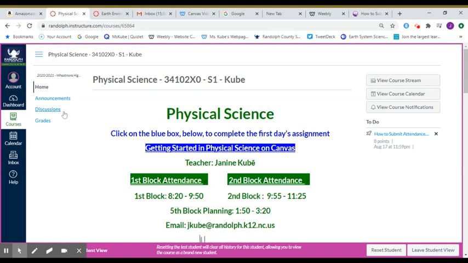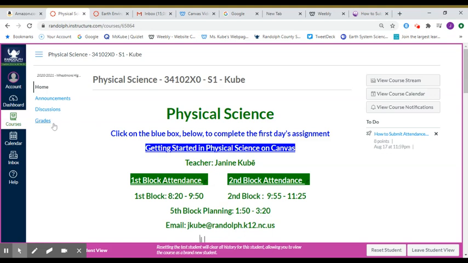This discussion section, I will set it up so that when you're doing lessons and you have a question, you can post the question into discussions. This way, it'll be open to everyone in the class. If another classmate can answer the question, go ahead and do that. That way the question can be answered sooner than I can get to it, since I can't get to any of the questions until fifth block planning. So, answer the questions if you know the answer and help your classmate out.